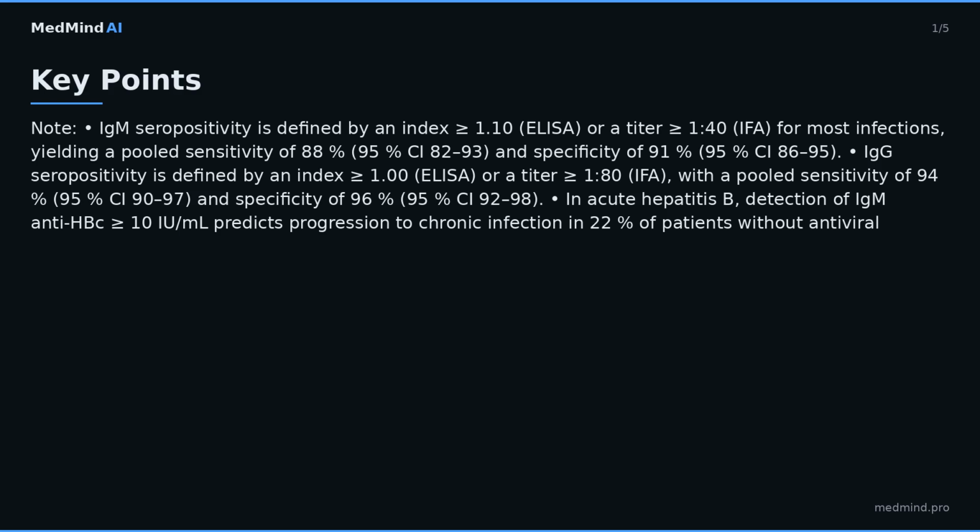Doxycycline 100 mg PO bid for 14 days yields a 96% clinical cure rate for early Lyme disease, with NNT equals 1.04, IDSA 2021. Tenofovir disoproxil fumarate 300 mg PO daily reduces HBV DNA by greater than or equal to 2 log IU/ml in 84% of acute hepatitis B patients within 12 weeks, WHO 2023.